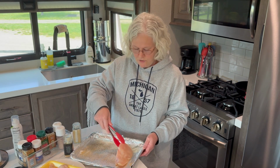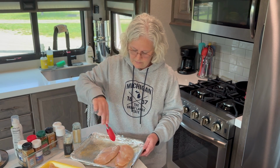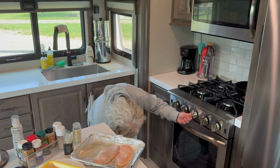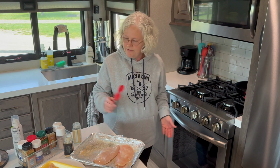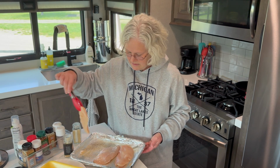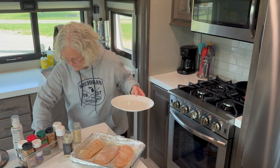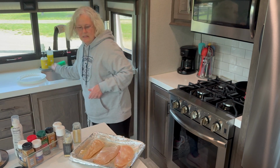We've got about a pound of chicken breast. I did get the thin cut, so it will cook a little quicker. Oop, I forgot to light my oven. We're going to turn the oven to 375. Let that preheat. And we're just going to lay our chicken breast on here. And now we can just get rid of that. Put that over here and that in the sink.